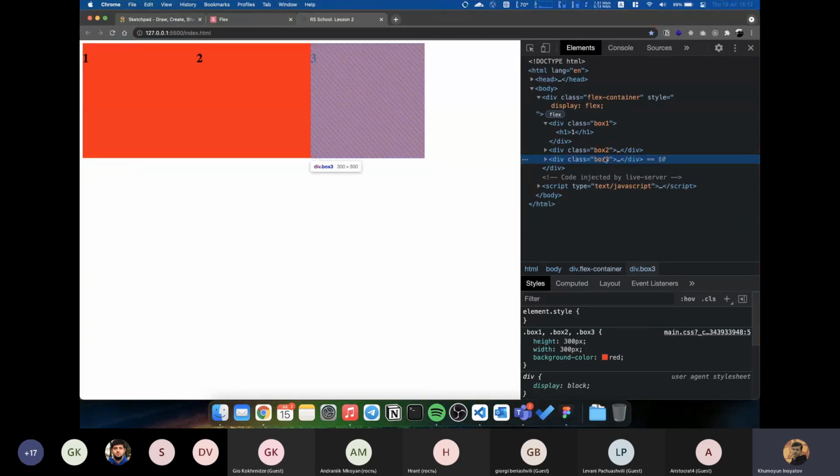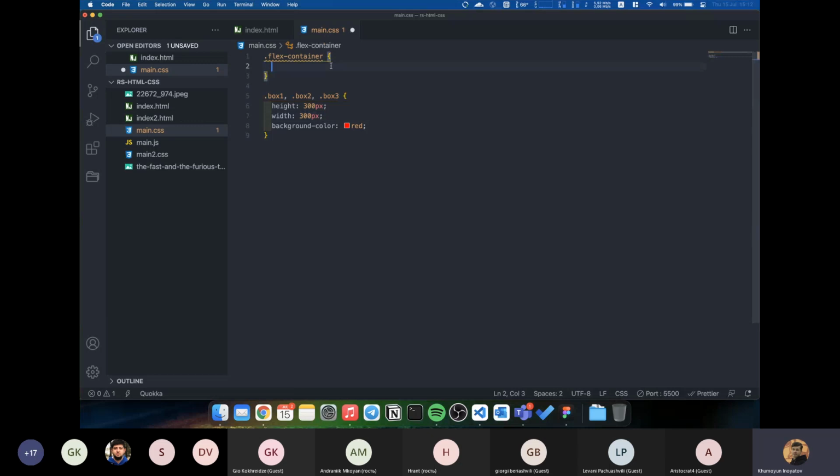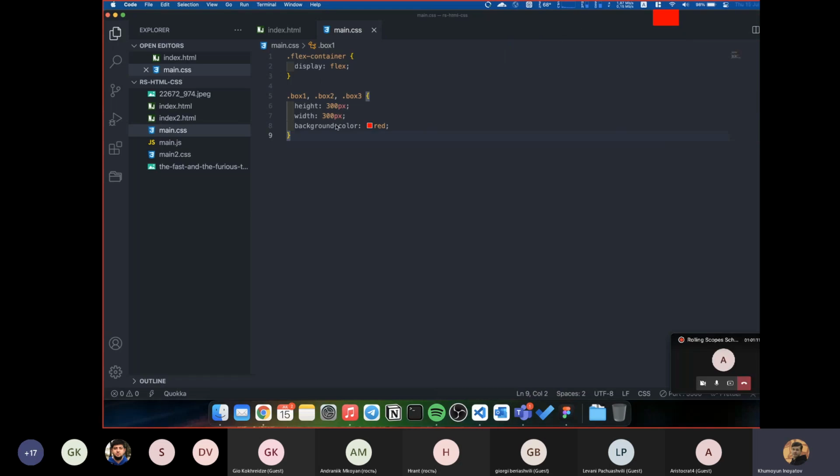Here you can see that all of the elements come next to each other. It's the first, second, and third elements. So in order to place this, as I have mentioned, the first thing that you should do is give the display property a value of flex, display flex, and it will become one next to each other.